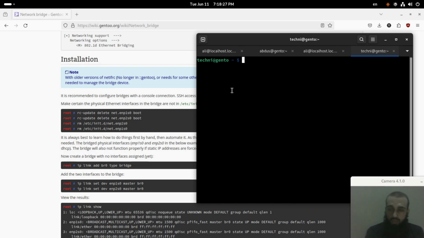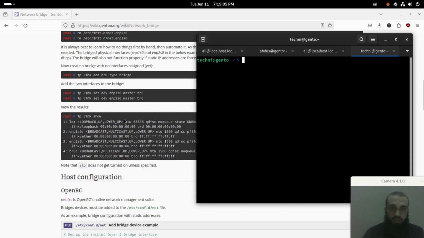For the other distributions it may be simple, but on Gentoo it may be tricky. For me, I would like to say that for such a thing I prefer using netifrc. It's the default network management software for Gentoo, and it's easier to use in order to make the network bridge, which is the tool that's needed in order to expose your virtual machine to your local network instead of making a new local network, as in the case of NAT or stuff like that.